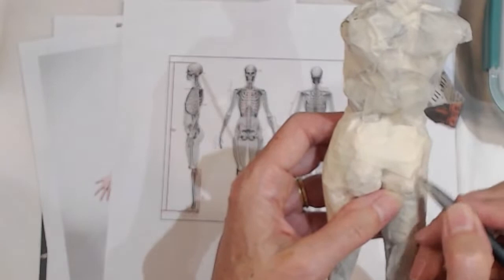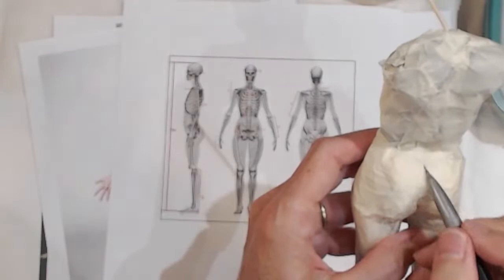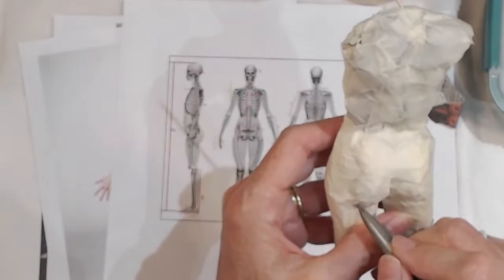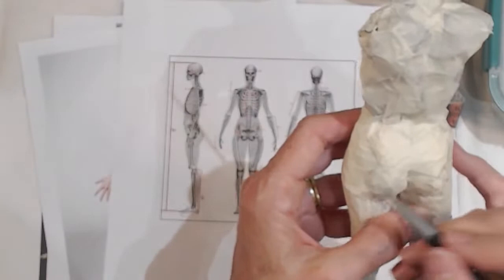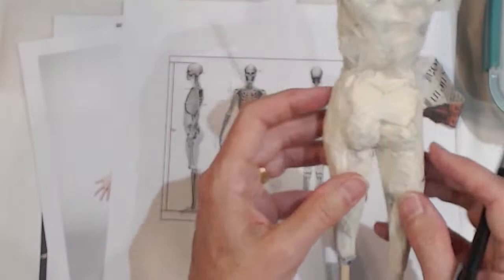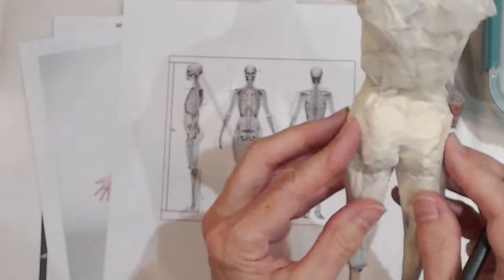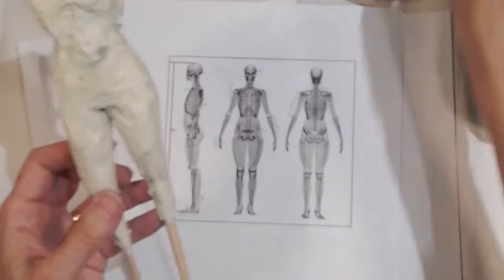So from this hip bone — can you imagine that's the top wing of a butterfly? — it comes down to the lower wings, down underneath the buttocks. If I shade that in, that's the butterfly area. That will give you the slight indentation you get at the top of the thigh here. When you come to put the actual clay on, that will guide you to get a nice realistic shape. I hope that's helpful to anyone sculpting a human figure.